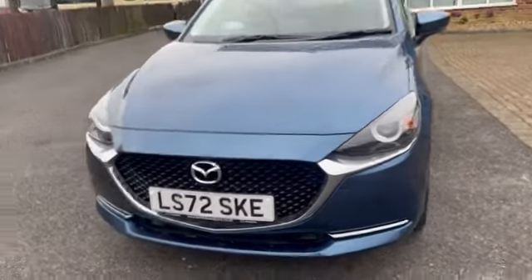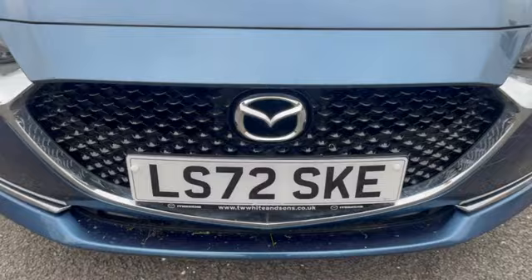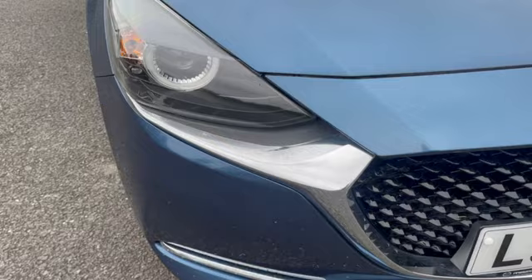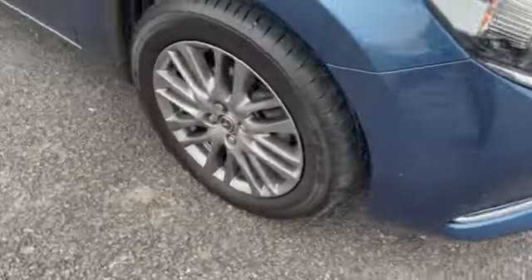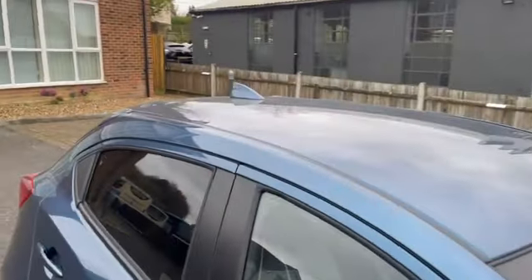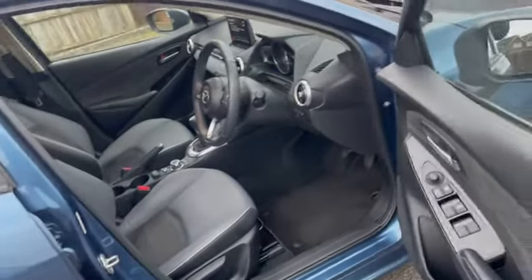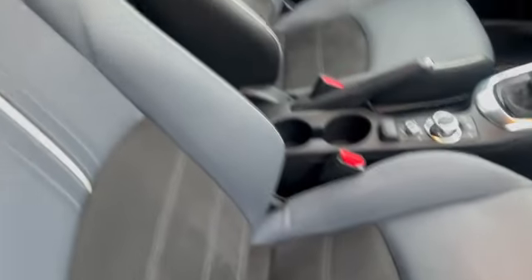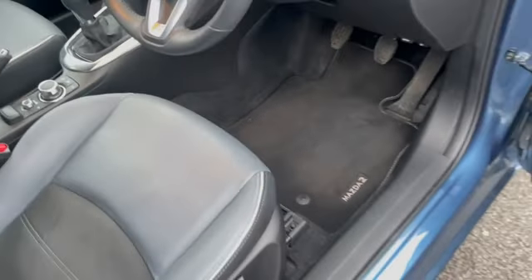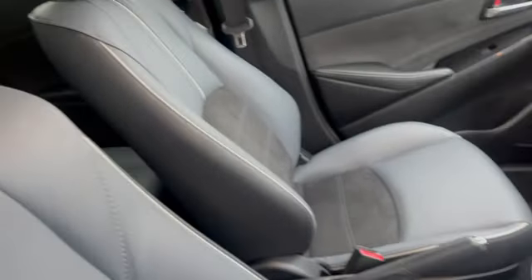Going round to the front, you've got the big bold honeycomb grille — the face of Mazda — and here you have those LED projection headlights. These lovely 16-inch multi-spoke bright finish alloy wheels, a sharp thin aerial, privacy glass. And on the inside you've got this very light grey and black Alcantara, which just fits in beautifully with the blue, with contrasting stitching and a stripe going through it. It all looks very good indeed.